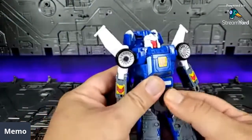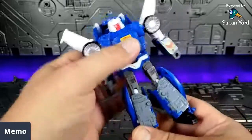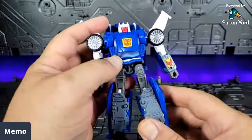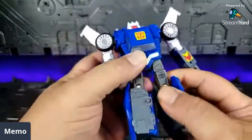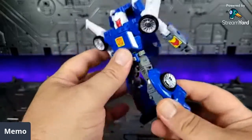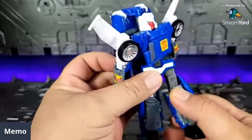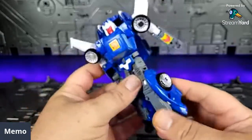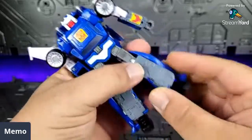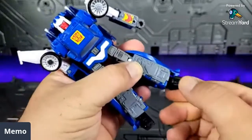It's important to note my hips were very, very loose. I mean, it was just flop city if you wiggled them. But I put some Kiki in those joints there, and it's actually tightened up quite a bit. I'm actually happy with that. You got a thigh cut. You're limited to 90 degrees on the knee. It can go backwards for some reason. And then the foot, you do have up and down and the rocker, just because it is simply on a ball.